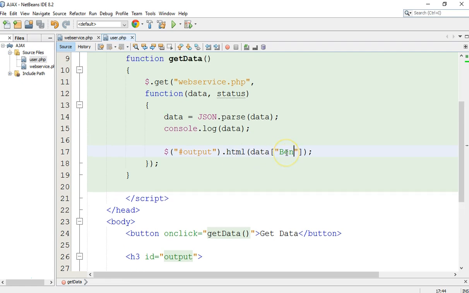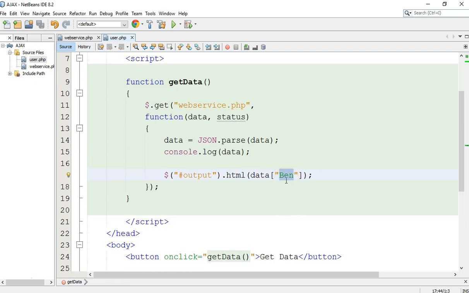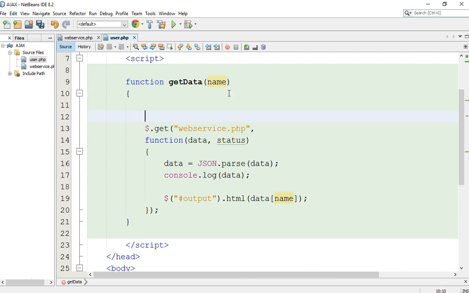Instead of always having to change it here. Well, here, inside my get data function, I could send it a name. And here, instead of manually doing it, I could just say name. So I could say name equals Ben.